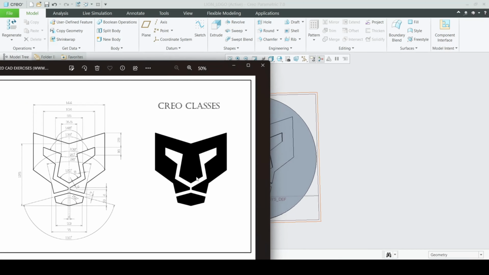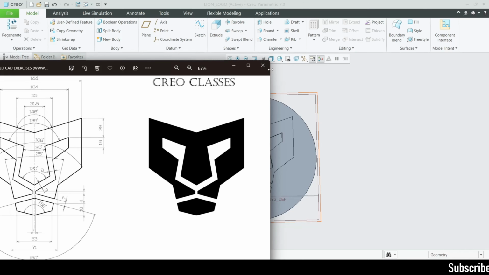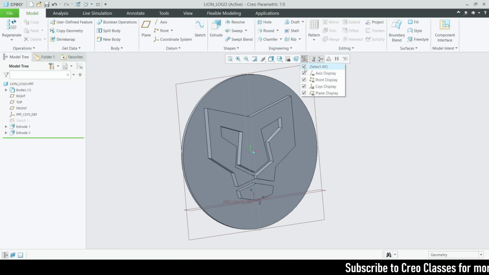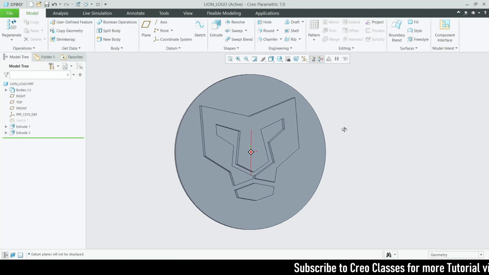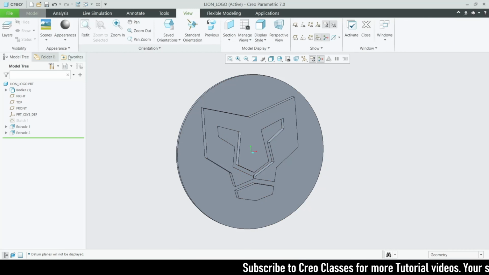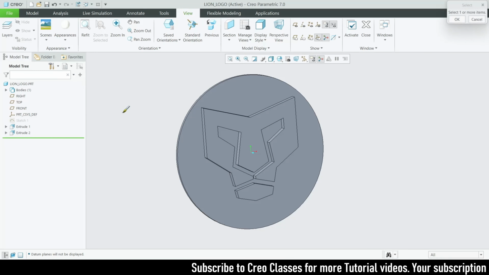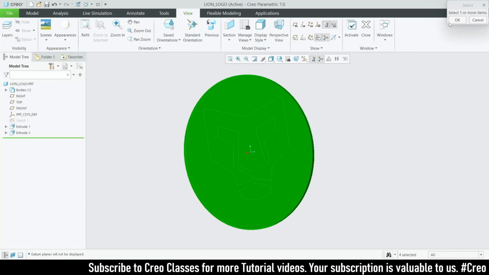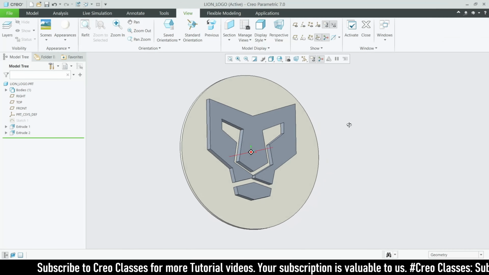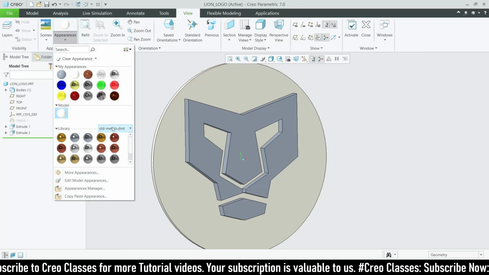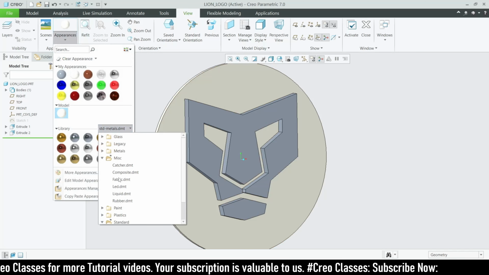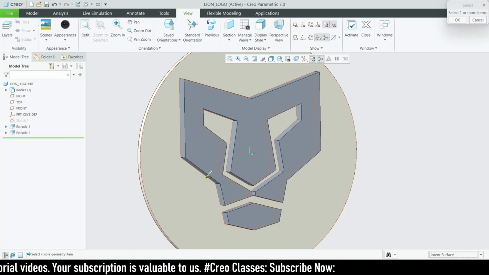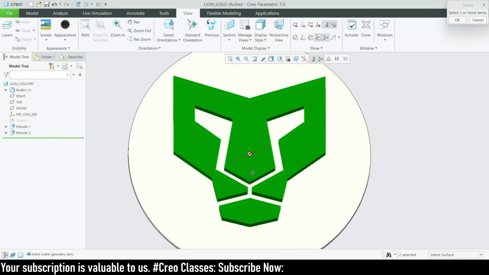I think this color is black on the background, it should have some white color. So let's close the sketch. Okay, anyway, we have completed that, right? Let's hide all these, and let's go for the view. And for the background, I'm just going to give white color for this, and for the backside also. Other than this, I'm just going to give some black color, but I think this fabricated black color has a good look when compared to the normal black color, right?